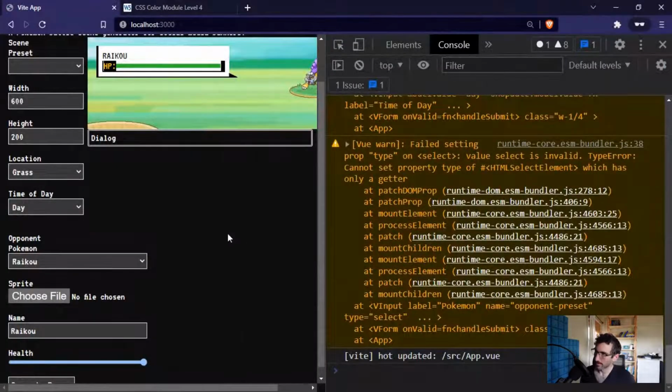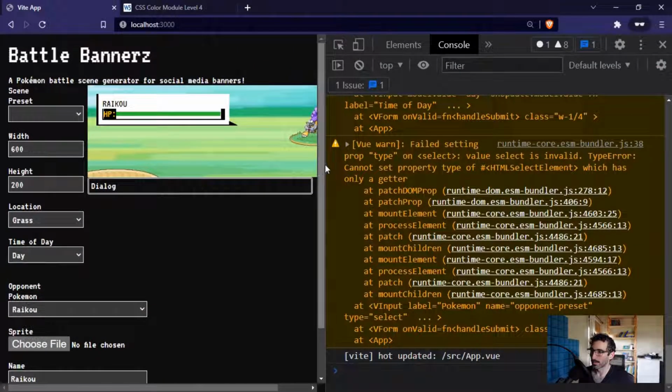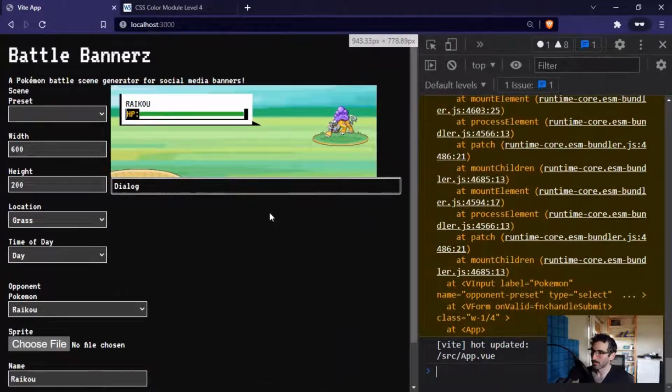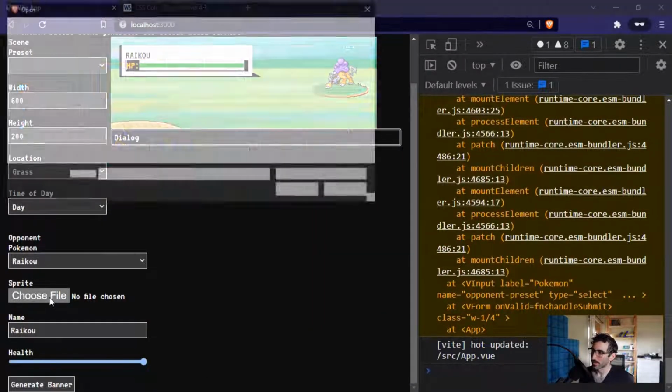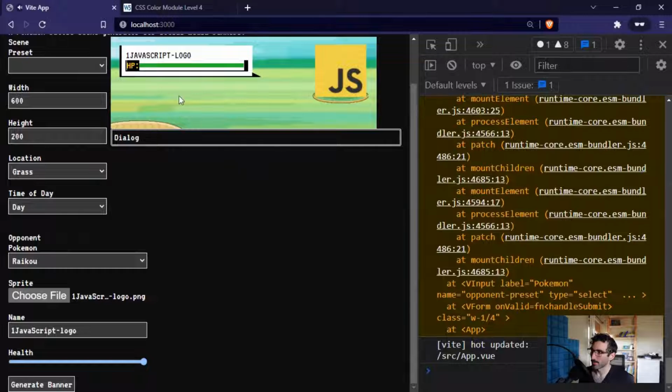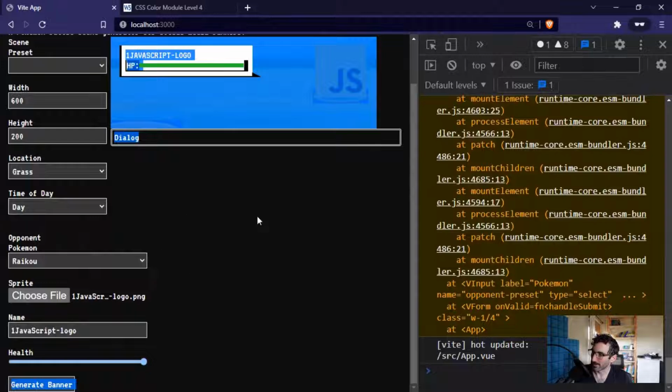So with that, right now we're fighting Raikou, but I can change that to JavaScript logo, and we see that the name is set to JavaScript logo. And the health is up there, and we can, oops, that's right, this freaking field set thing, man. So annoying.